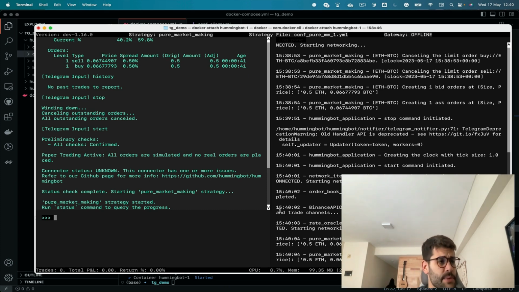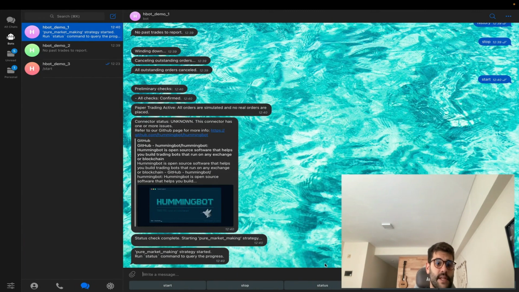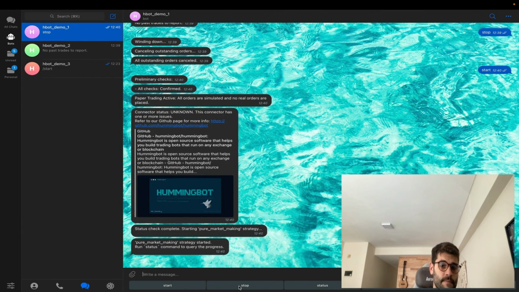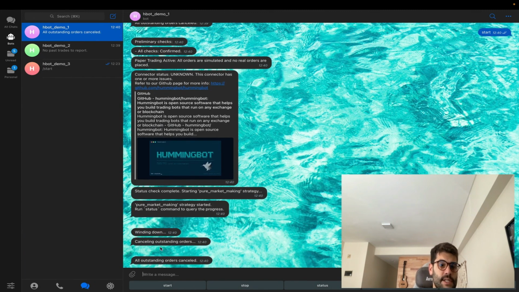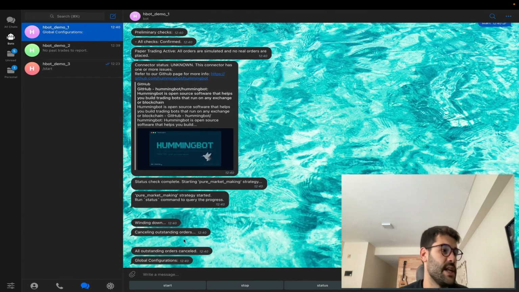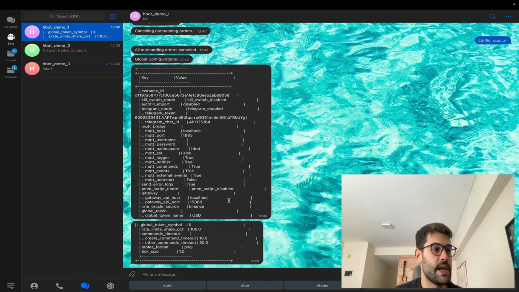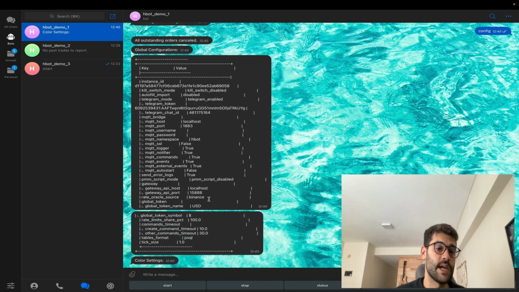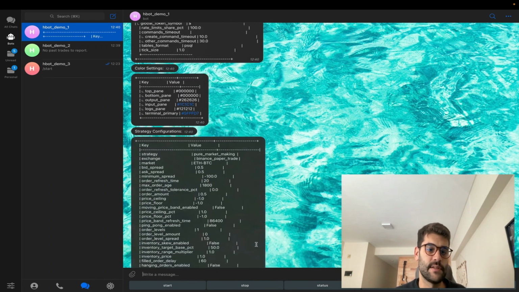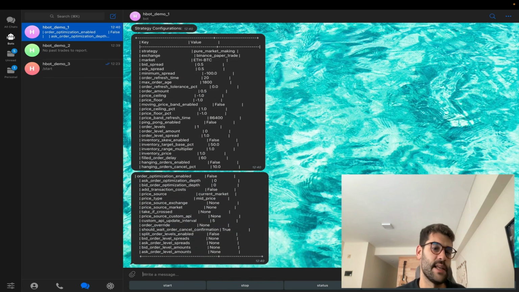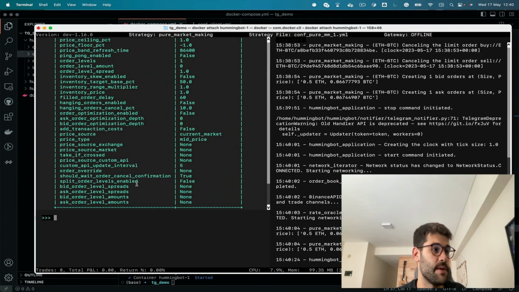Well, that is one thing. But another important thing is that if you click here on config, you will see that you are checking all the configurations, like the global configurations, the strategy configurations, and all that stuff. What I can do is, as I said, this was created but never improved, I can send commands. All the things that I send to the bot are appearing here.